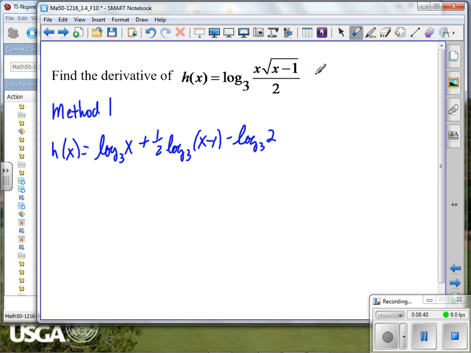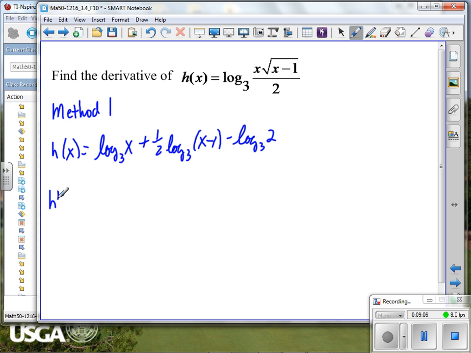So I'm just interpreting this in a way where I'm using those log properties. The log of a quotient is the difference of the 2 logs. The log of a product is the sum of the 2 logs. The log of a quantity raised to a power is the power times the log. Now if I do this, it may be easier, it may not be, depends on what you first saw. Let's continue with this again. In case I take theirs, you won't be confused by what you see there.